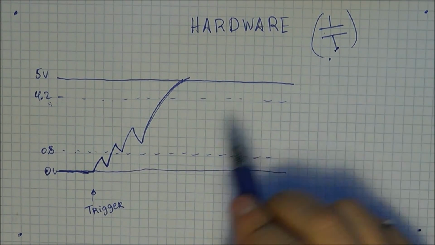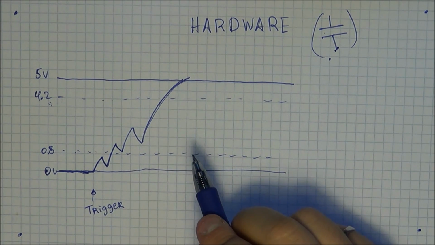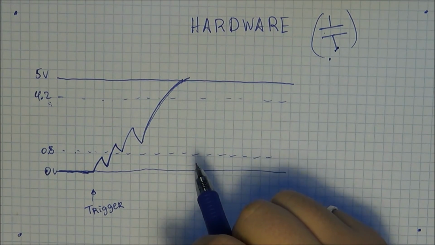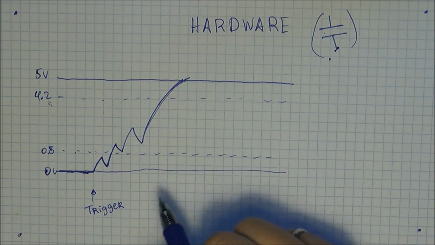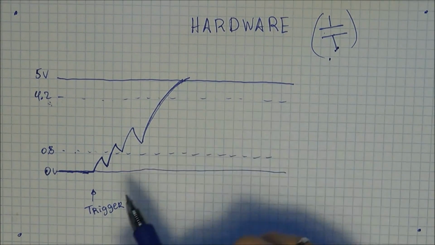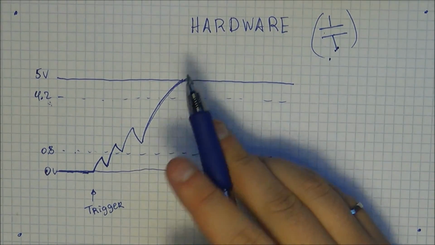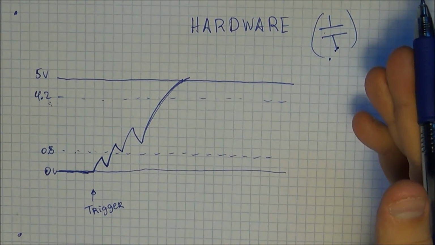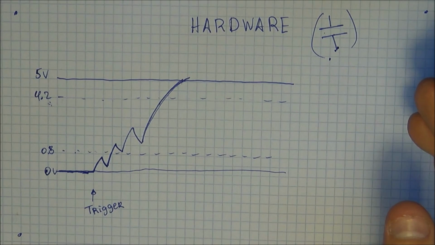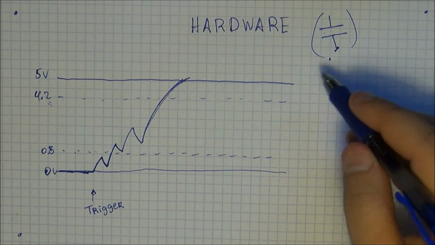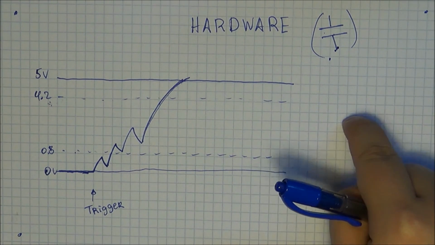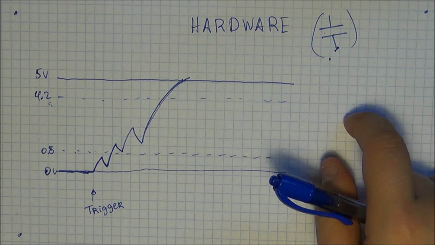So hopefully you've gained some knowledge in terms of button debouncing. If you have any questions for the software and hardware implementations, let me know. Also, I'd be curious to see what kind of projects you're currently working with where you've actually implemented this, because button debouncing is usually critical in transitions, but it's not critical when you have for example, you press the button down and you hold it down and you have a process that goes on during that time. So in that case, button debouncing is not as critical.